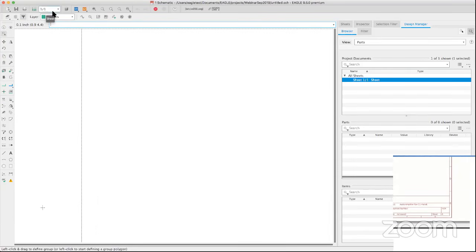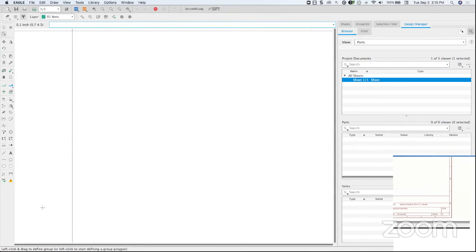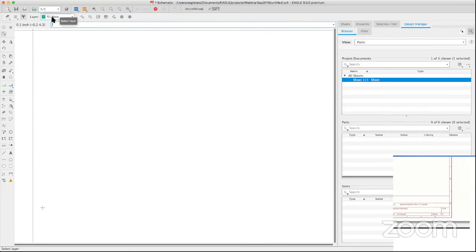The schematic editor has multiple menus. I'm auto-hiding the top menu, but you can see the top menu: file, edit, draw, tools. I have it set up so that it automatically hides, that way I get more design space. Then we have our action toolbar, and a parameter toolbar right here. These are our simulation tools right here. These are our file open, convert the schematic to board, run a script, run a ULP, and our zooming tools, as well as our toolbars here.